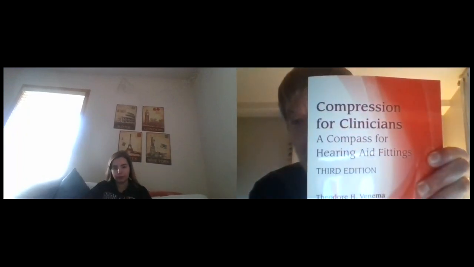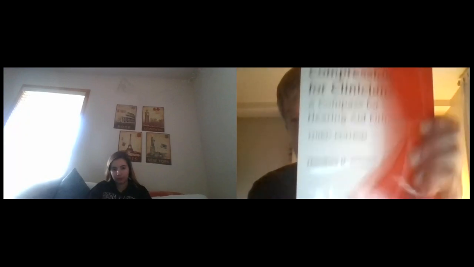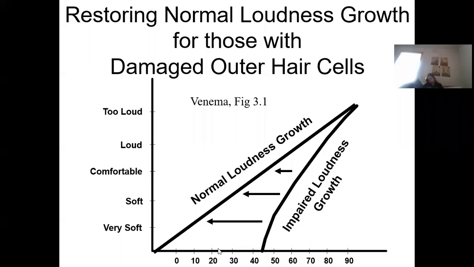This is my little textbook, Compression for Clinicians. You'll be using this next year in your courses on hearing aids. Hearing aids are quite interesting. They change the amount of amplification depending on how loud the sound is coming into the hearing aid. Why? Because hair cell damage causes soft sounds not to be heard, but loud sounds are still heard just as loudly as they are to normal hearing people. Weird, huh? Interesting field. Okay, we are done today, 1:20.